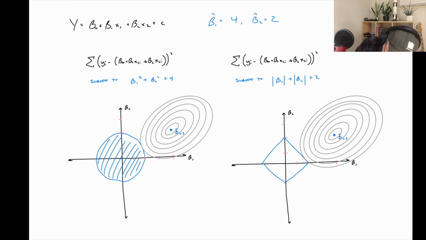So what happens then is we want to look for where one of those ellipses meets the circle, which in this case is right about here. So in this case, we would get beta 1 hat is 2, and beta 2 hat is 1. Okay, so this is what we would call shrinkage. By adding a constraint we have shrunk the value of our estimators in magnitude. You could also take a -1, it would get closer to 0. And the way that worked is we found the beta 1, beta 2 that gives us the smallest sum of squares error within the constrained region. So that's why we found where the ellipse meets the shaded region.